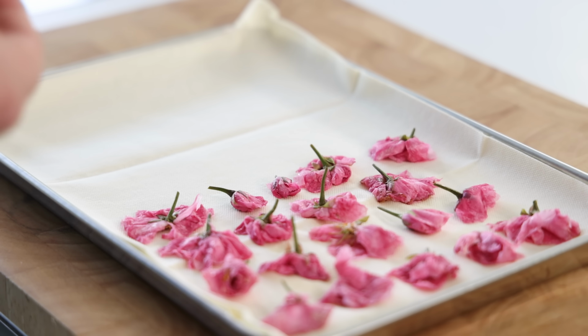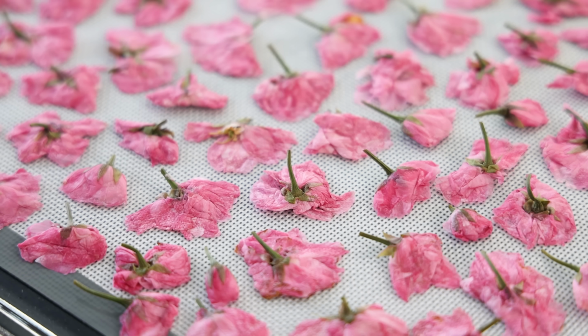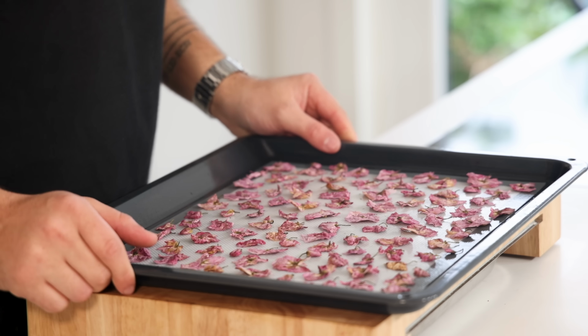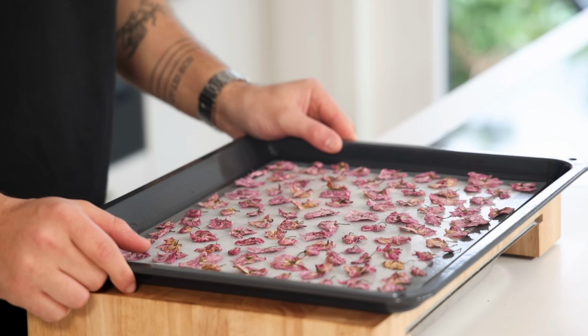Then lay them on a silicone sheet and dry them at 40 degrees Celsius till completely crispy. The blossoms have a beautiful flavor and it's great for a garnish.